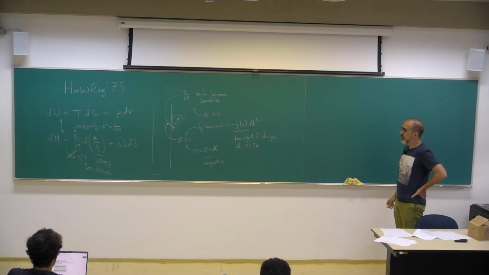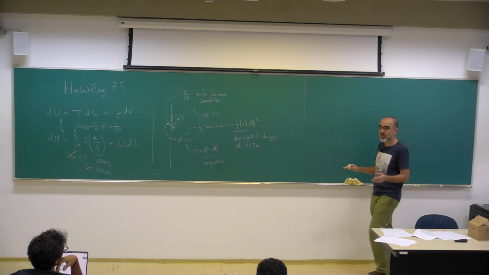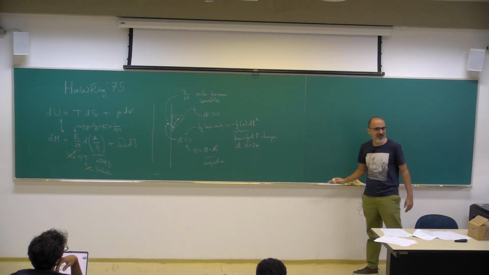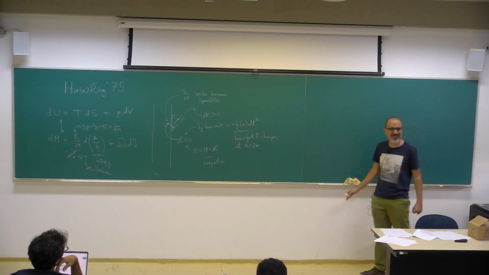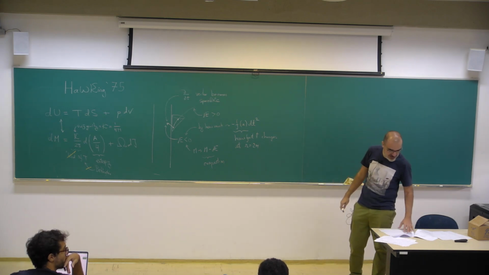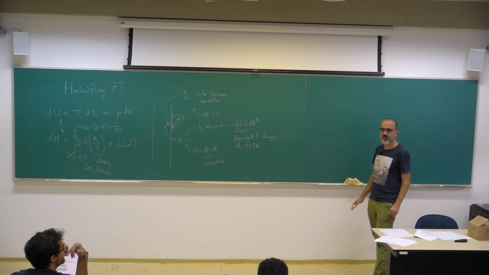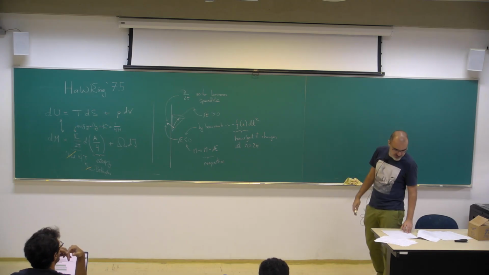So first, let me remind you that the modern derivation of this temperature is what we did in the lecture of Bekenstein last year. So if you want to watch the 3-minute derivation, it's there. You can watch the video, it's much simpler. And now we do the 33-minute derivation instead. But the 3-minute one with path integral, much cleaner using Euclidean quantum field theory, it's done in the lecture last year.